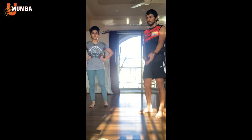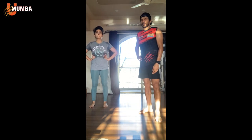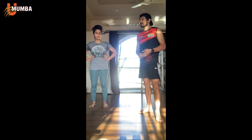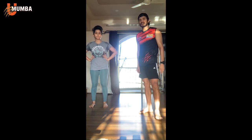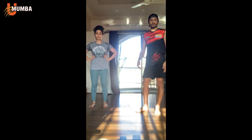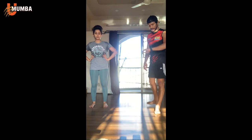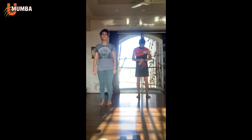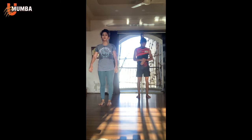Like all kabaddi players out there who follow U Mumba, the young guys, these quick drills will help you get quicker, move faster, will keep you on your toes. So wherever you are, your home, on the terrace, small compound, you can do them anywhere. So we'll start with the second set. Get in positions. Ready in 5, 4, 3, 2, 1, go.